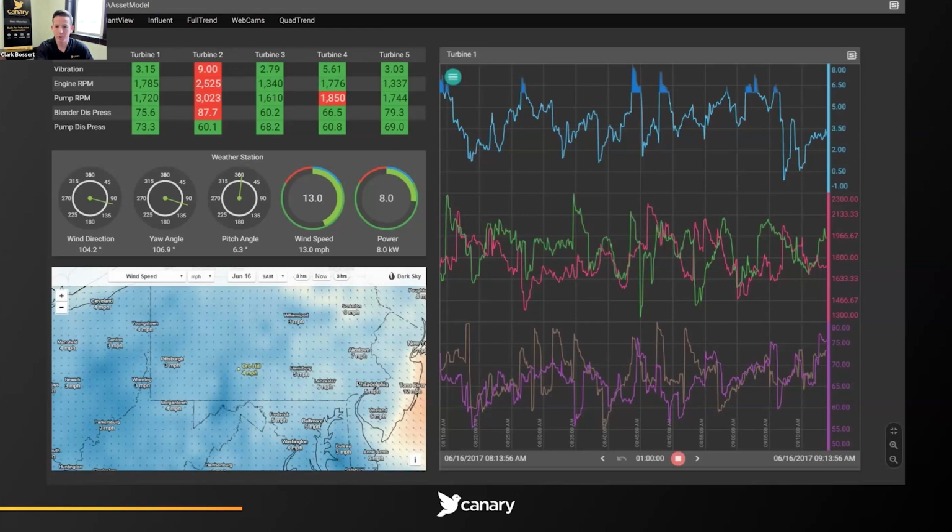I'll move on in a second, but just one more thing on this pink and green line, as well as on the purple and tannish line down there. You can see that they're overlaid. So you can band scales, and you can band trends. Say, for instance, there's one trend that's on a 0 to 100 scale, and another trend is on a 0 to 1 scale, but there's a correlation between the two. You can actually band those scales, and it's going to show some of the nuance of the shape of those curves and those trends, and then you can extrapolate even more data from that. So it's really neat all that you can do.